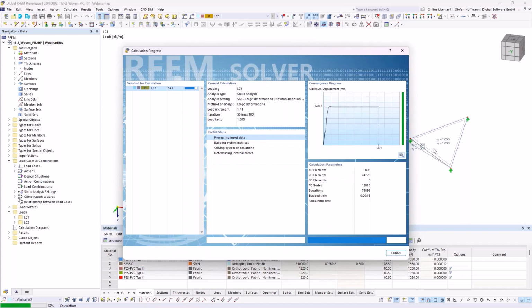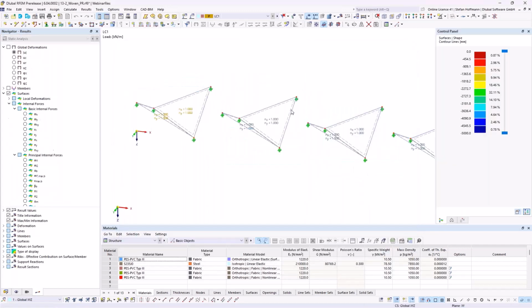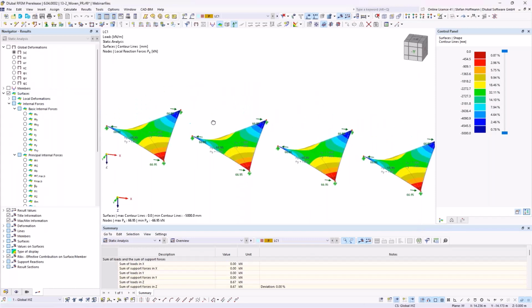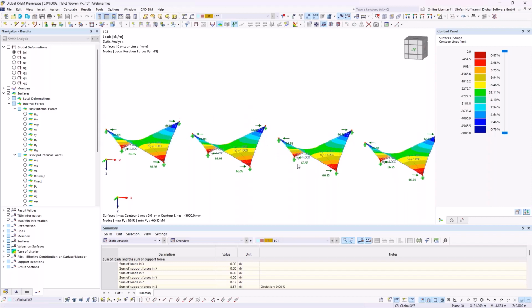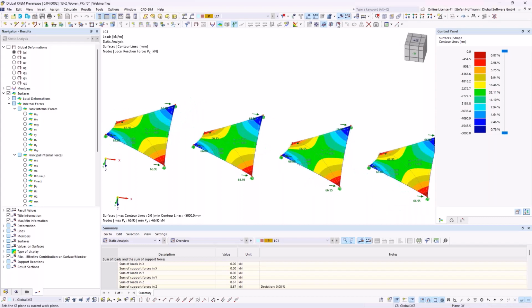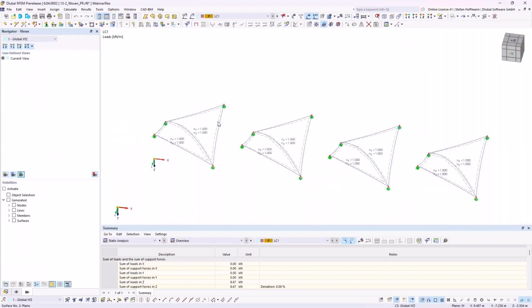So the material properties will not play a big role. And we will then receive a contour shape which is similar, even if we use different material models. That's the point I have to tell you, of course.